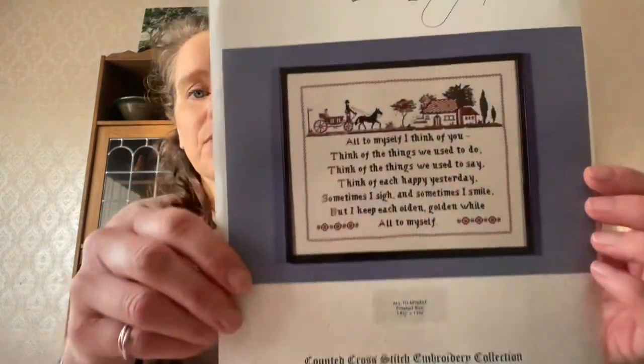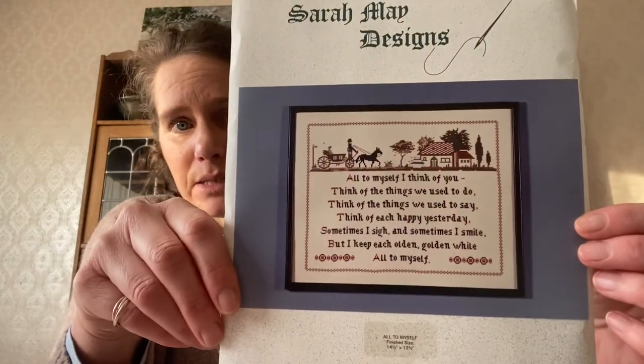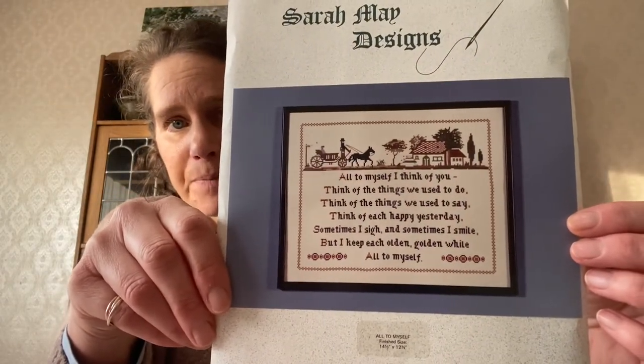So the other chart I bought off of Stash Unload is a Sarah May Designs, and it's called All to Myself. It is a kit. It's a very old kit because the needle in the aider has rusted onto the aider. It's only on the very corner. And I probably won't end up using the aider for this, but I will use it for something else. So Sarah May Designs, All to Myself.